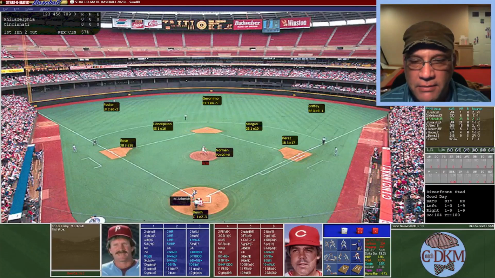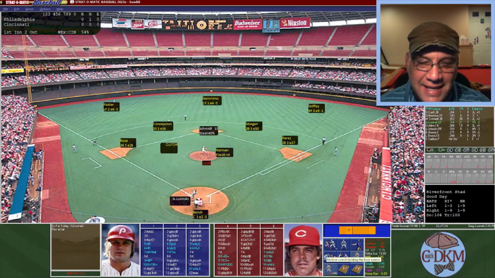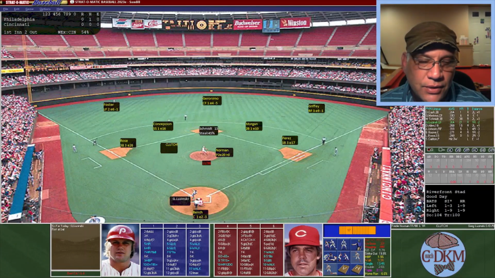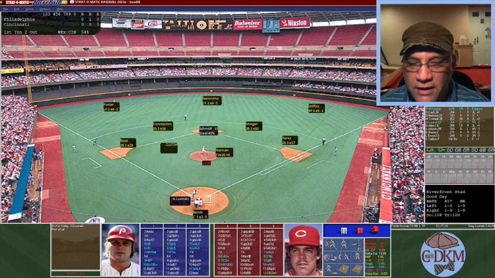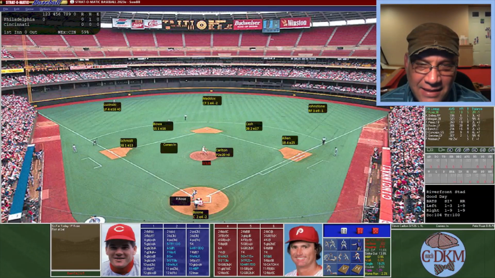And now here's future Hall of Famer, third baseman Mike Schmidt. And Mike Schmidt needs a 1-12, but it's going to be a 17. So instead of a home run, it's going to be a double. So the rolls came into our favor on that one. And now Luzinski's up. The left fielder, he hit .304 with 21 home runs. Had a very good 1976 campaign. He's going to hit a ground ball back to the pitcher, Freddie Norman, who's able to make a defensive play and get the third out.